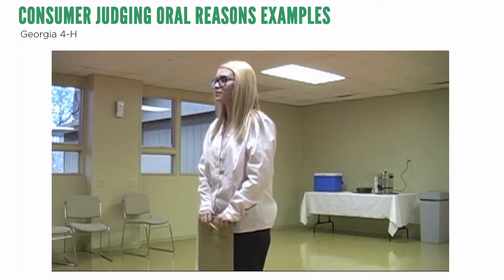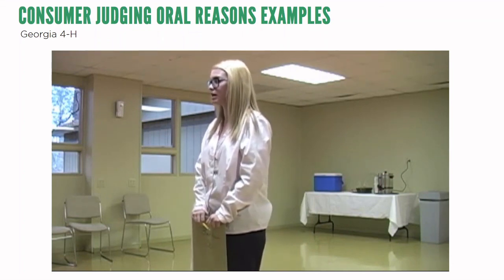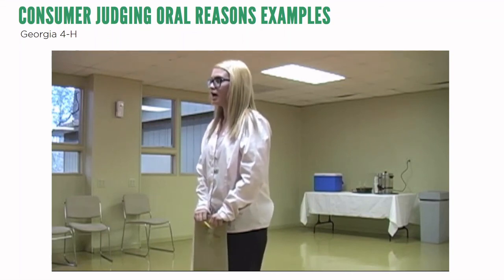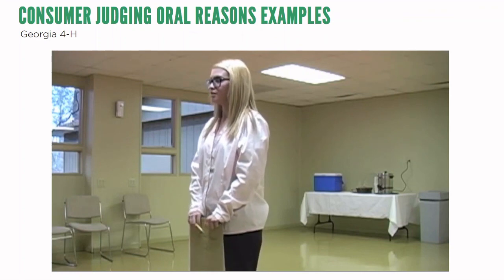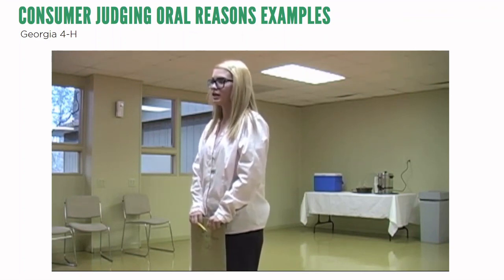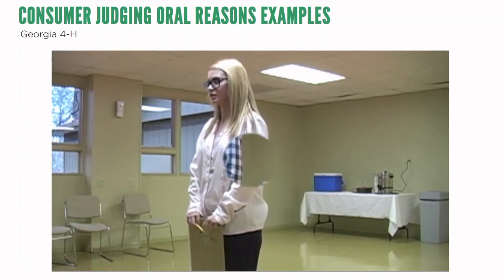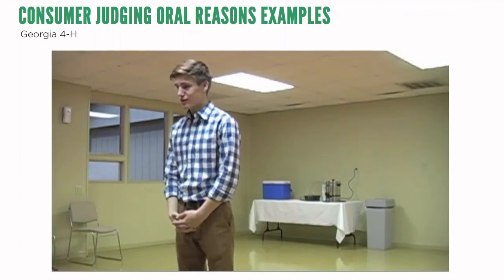My concluding pair, I placed 4 over 3 as 4 charged $3 a month, had a $30 overdraft fee, and charged $2 at the ATM. I placed 3 at the bottom of this class as it charged $7 a month. For these reasons, I placed this class of checking accounts 1, 2, 4, 3. Thank you. I placed in the order of 2, 1, 4, 3.